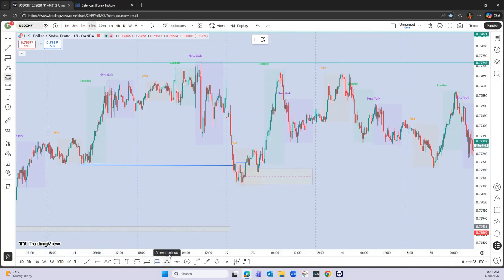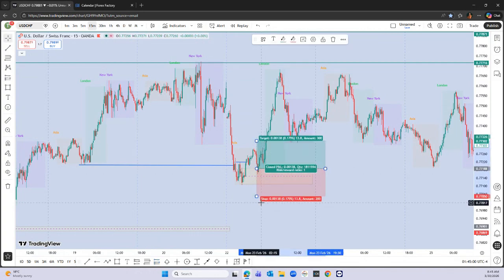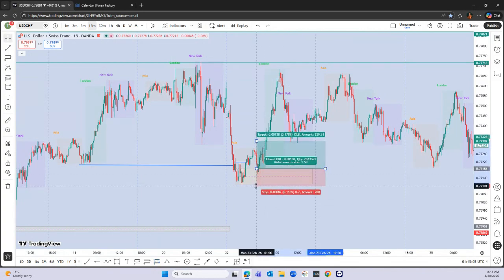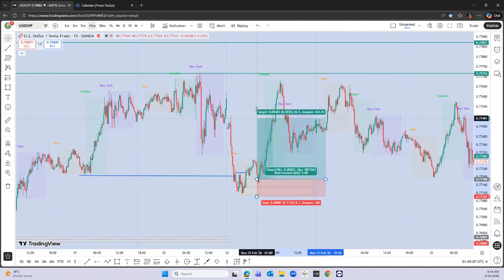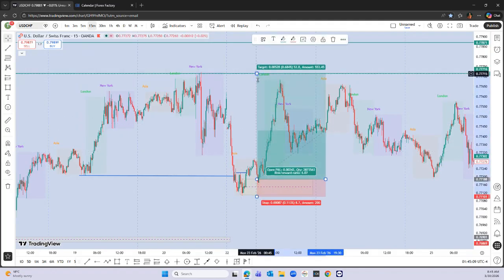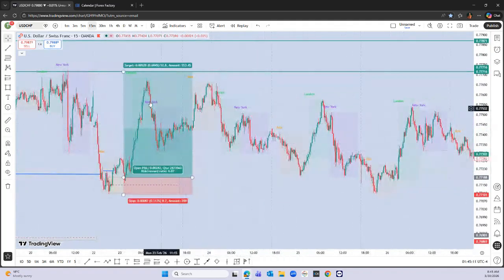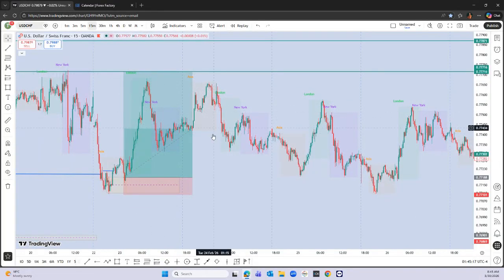So that is a long entry, that particular point, stop loss there, and of course targeting these liquidities here, right? These liquidities there, risk to reward ratio of 1:6. So the price almost comes to the stop TP, but then it retraces. So this scenario is where you put your stop loss at break even at half the target.